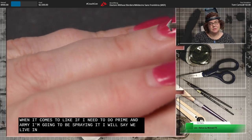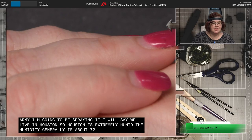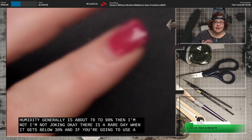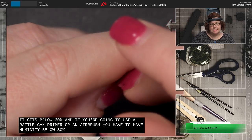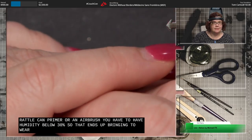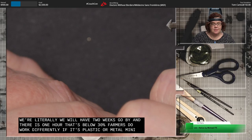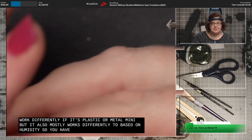I will say we live in Houston, and Houston is extremely humid. The humidity generally is about 70 to 90%. And I'm not joking, there is a rare day when it gets below 30%. If you're going to use a rattle can primer or an airbrush, you have to have humidity below 30%. So literally we will have two weeks go by and there is one hour that's below 30%. Primers do work differently if it's a plastic or metal mini, but it mostly works differently based on humidity. So you have to have it be low humidity.